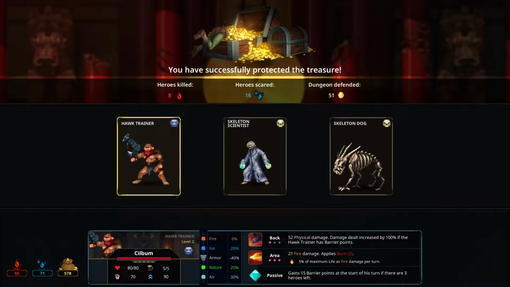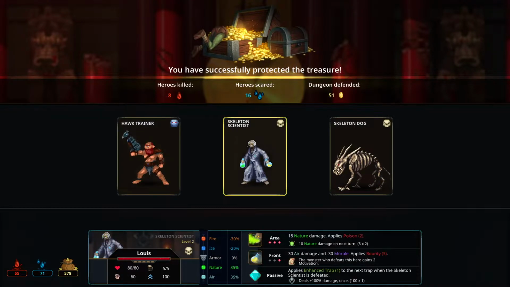fire and burn to everybody. I really love this unit, but not on this run. 30 air damage, 30 morale, and applies bound 5. Ooh. Applies enchanted trap and enhanced trap to the next trap and the skeleton's guide defeated.